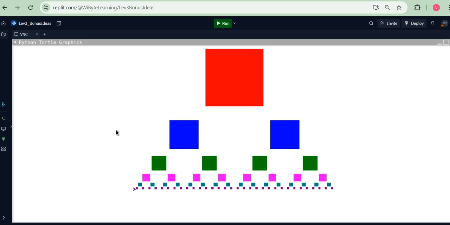Hello, my friends. We are looking to enhance the Fractals and Recursion project from the YByte Python curriculum available at www.ybyte.in. In this video, we will see how we can modify our program to give us something like this. Now, this is a pretty interesting structure. Basically, it's one square followed by two squares, four squares, and so on.